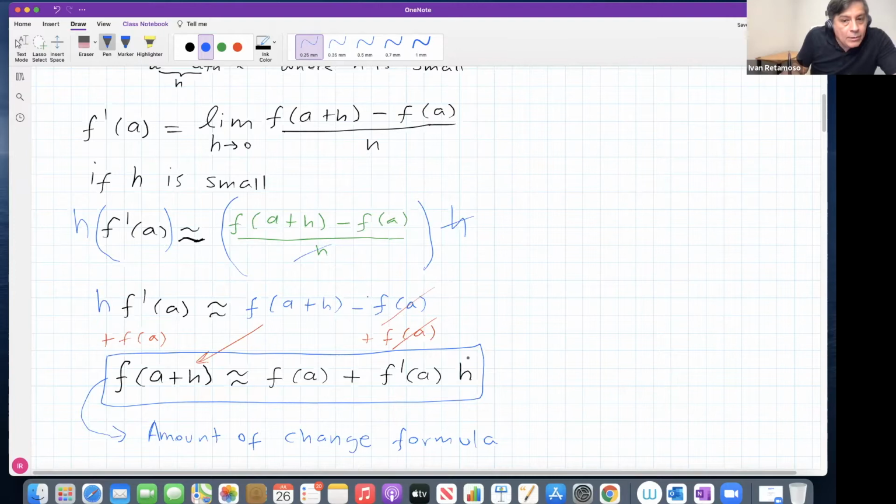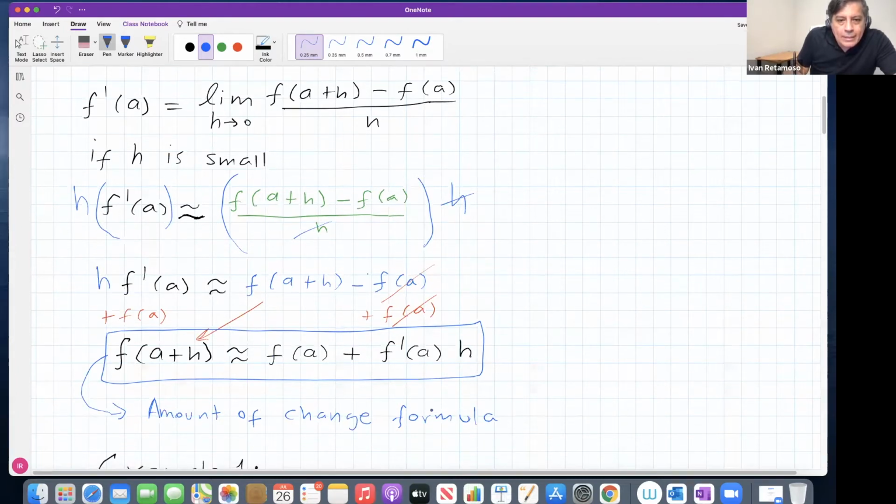And you want to know how much the cost will be affected if you change the production by 1 unit, a small change, right? So if I increase my production by 1 unit, how will my cost be affected? You can basically compute in your head how the cost will be affected by multiplying the derivative times that little change, 1, and adding to that the evaluation of the function at the base point, right? So it's a very useful formula, has a lot of applications.